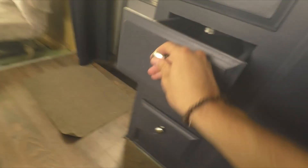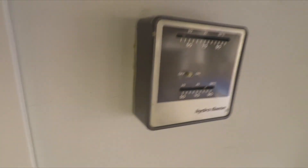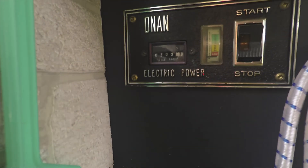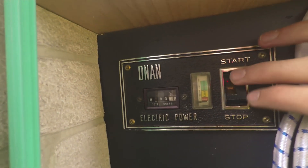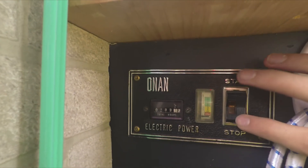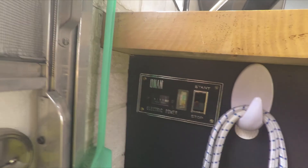It has a lot of storage space and nice windows. I think the storage will fit what I need — I plan on getting rid of quite a few things. There's a nice oven and stove, some plumbing that needs to be finished, drawers, and there's a fake drawer for some reason even though there's room. The hood fan for the stove is here, all the controls, sensors for the tanks, and a heater. There's a power switch — I'm pretty sure it's for the generator or the accessory battery.